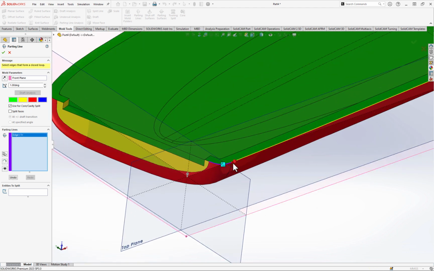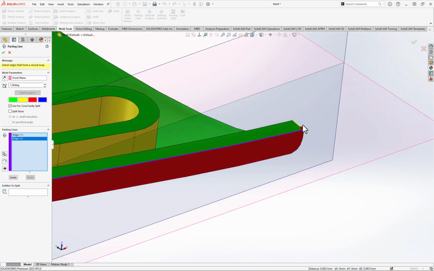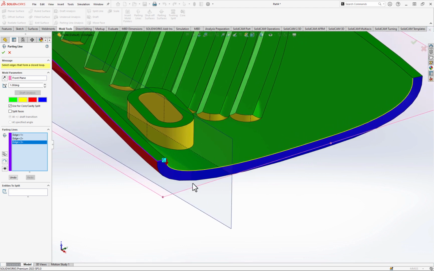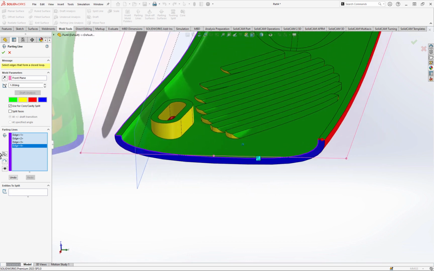So I'm going to click here, and the system suggests the direction that I might want to go in. So click there, and you can see the edges being collected in this little box. In some cases you can let the system automatically choose these lines, but it's arguably better to be in control yourself and to manually go around and pick some of these lines.